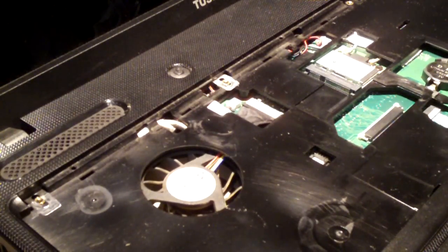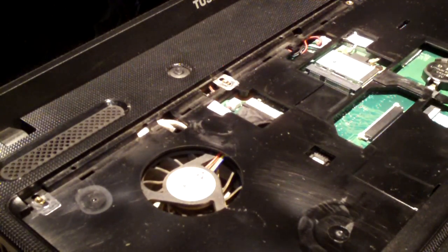I'll go ahead and reseat this connection for the keyboard and see if that solves the problem. If it does, I don't have to replace the keyboard. If not, I have to buy a new one.